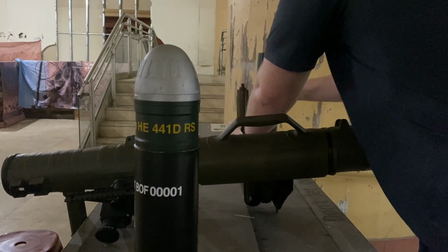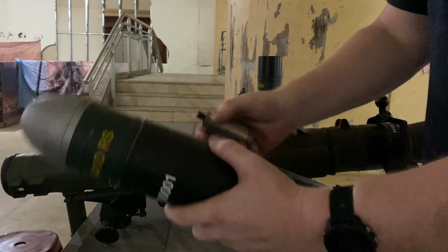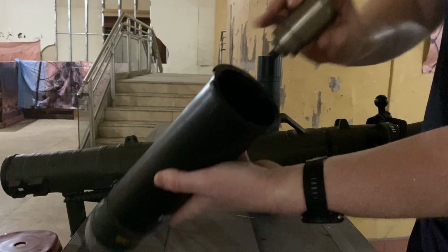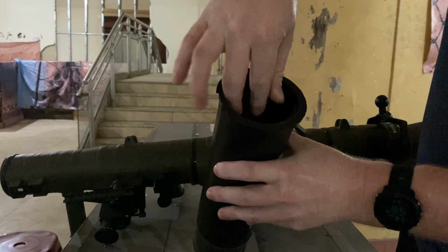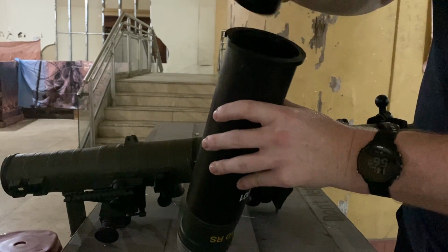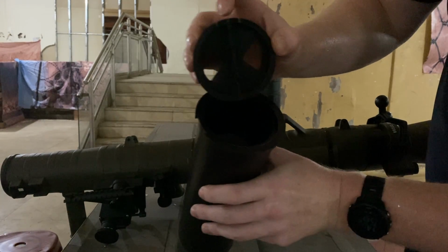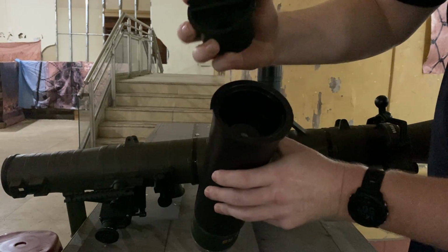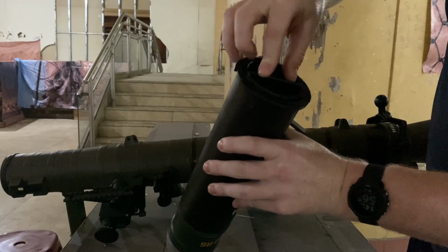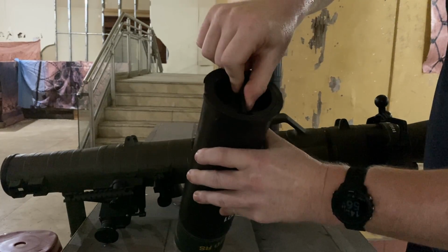Let me show you first here what the original one comes with. So the original comes with this gas canister, which goes in the bottom like this, and you hold it on with this cap here. With the cap, there's two sides here. There's a larger part and a smaller part, and you need to line those up. So it can't go either way. It has to go one way, and you lock it in place.